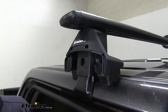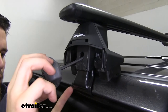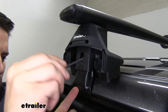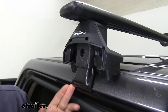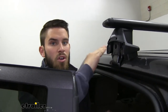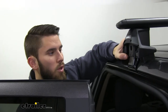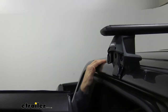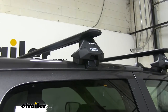Now we can use the included tool to begin tightening down the roof rack system. Tighten until the hook makes contact with the door jamb, then give it a couple more rotations. Go to the other side and do the same thing — we don't want to pull too much on one side. Make your way back and forward doing a couple rotations on each side until fully tightened down, ensuring the roof rack is completely centered. Once you hear those audible clicks, you know it's torqued to the correct specifications from Thule. Put on the end caps and the roof rack is completely installed and ready to load up your favorite Thule rooftop accessories.